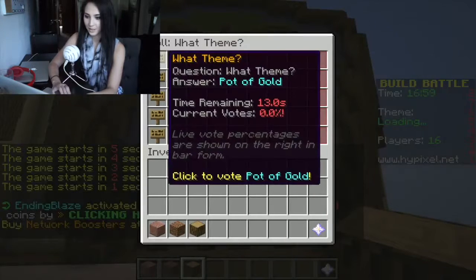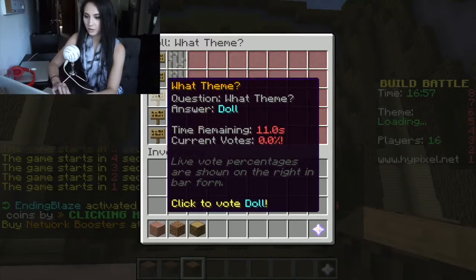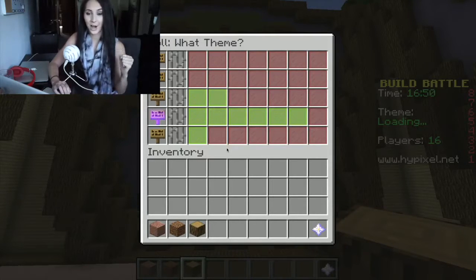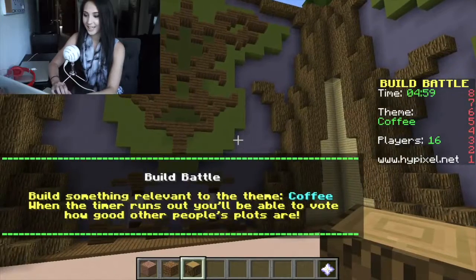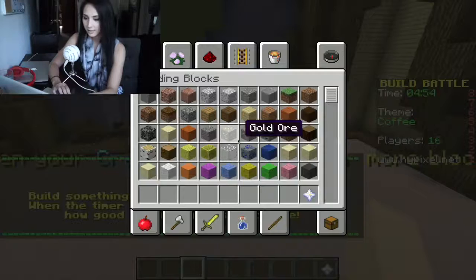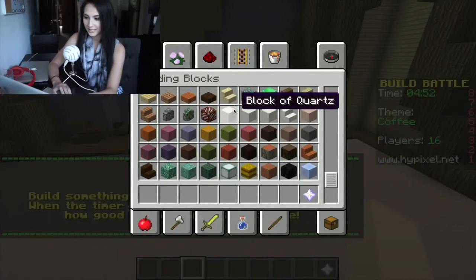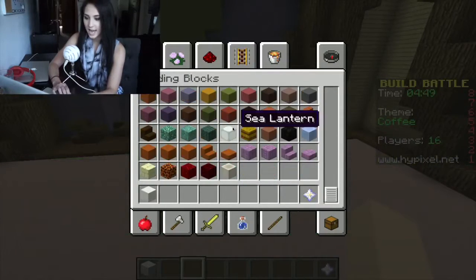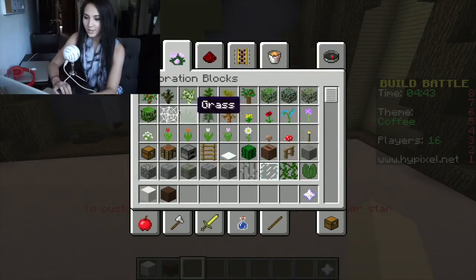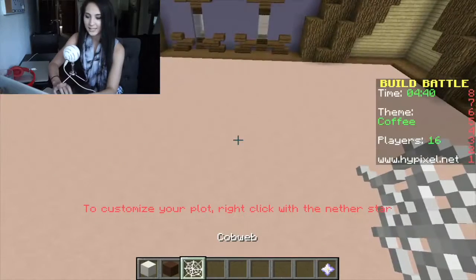Okay. So let's vote. So pot of gold, a knight, a doll, a coffee. No, coffee. Yeah. 100% coffee team. Let's go. Looks like, yes, the theme is coffee. Cool. So we're going to make a big old coffee pot. See what we can do here. How do I want to do this? Let's make it out of quartz. And then I think we're going to want brown coffee, obviously. And then we're gonna have some smoke coming out of it, so we're gonna need cobwebs. Can we do that? Is that a thing?